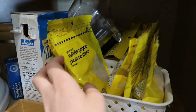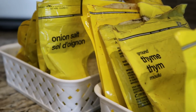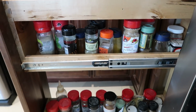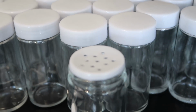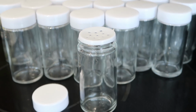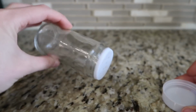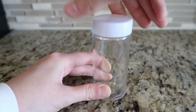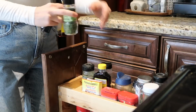I also have a ton of extra bags of spices back here. These are actually way more affordable to buy like this, but they end up kind of just left in this bag and it's hard to cook that way. So I'm gonna get this all cleaned up today using some dollar store containers. These were an amazing find at my local dollar store. I got a pack of 3 for $1.25. So it is very affordable to get this all done using these dollar store finds. So if you have something similar, definitely try this out at home as well.